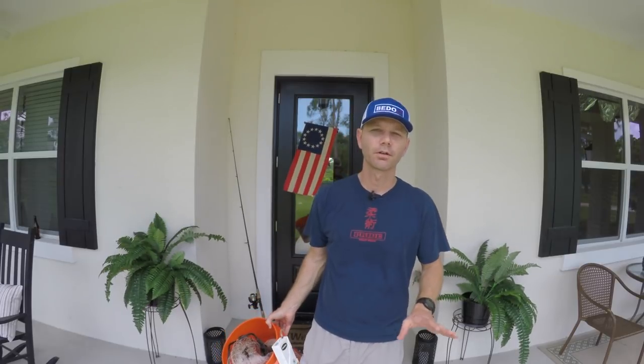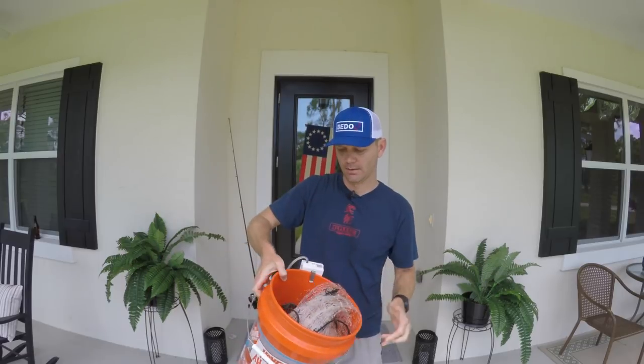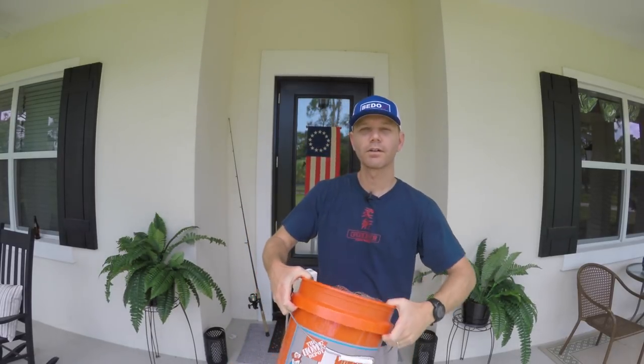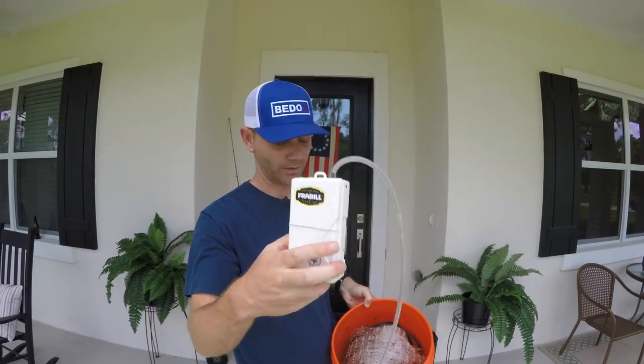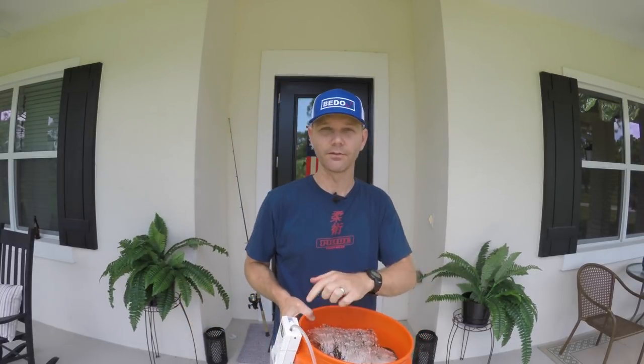The last part of the equipment setup, you're gonna need a bucket, a cast net, and this part is optional, but it's definitely a plus, a little bait bubbler box. That's gonna help keep your live bait alive. It is optional, but it's definitely recommended. Okay, now it's time for those three easy steps.